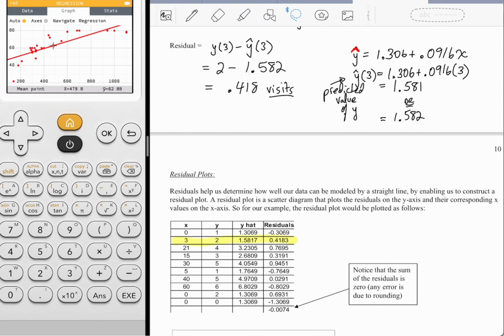If we want to get the residual values for a set of data all in one shot, because we did it yesterday, the by hand approach. As we know, nothing is really by hand. You can actually create the residual plot using the calculator, and then use that to come up with the values that make up that residual plot.